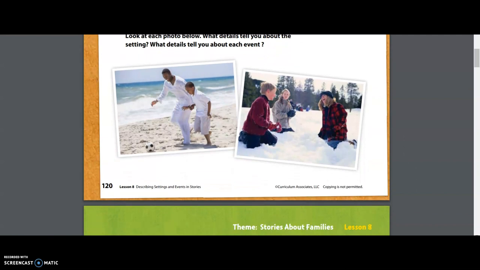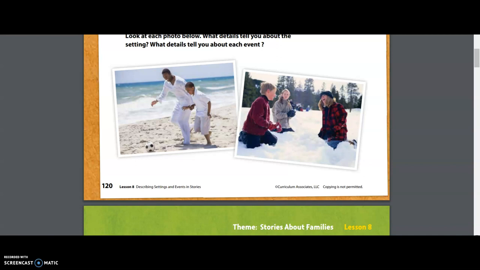So we're going to learn a little bit more about this as we tackle these two photos that are down below. But prior to doing that, I just want you all to wrap your mind around the fact that the setting tells you where and when a story takes place. This is extremely important because the setting has an impact on dialect. We've learned that word before, how you talk. It also impacts the language that you speak, whether or not you are from China, South Africa, Brazil, or Georgia, determines how you speak. It also determines the clothing that you wear or that your character in a story will wear.